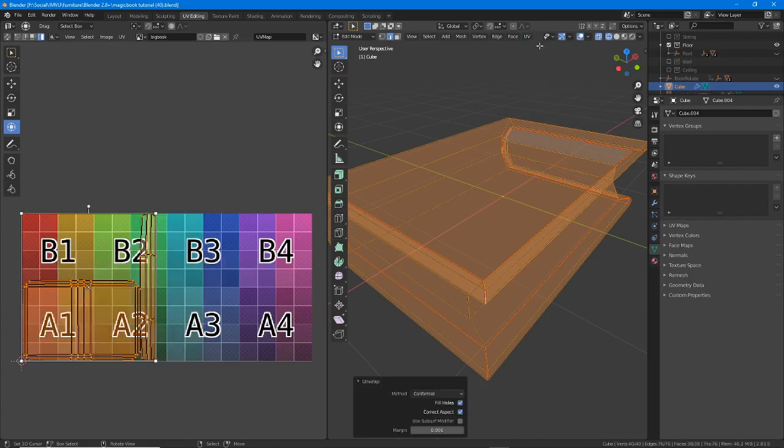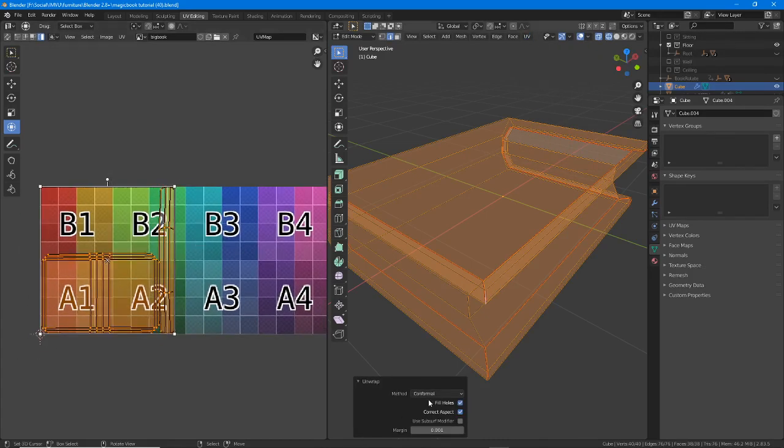And what we can do now is select all, UV, unwrap. For an object like this that is a regular shape, so it's got lots of right angles and sharp edges, in the unwrap pop-up that appears whenever you unwrap something, we can select the method.